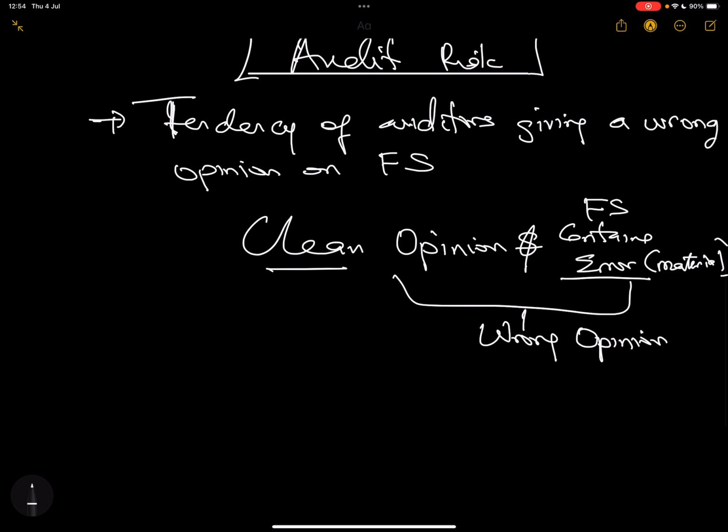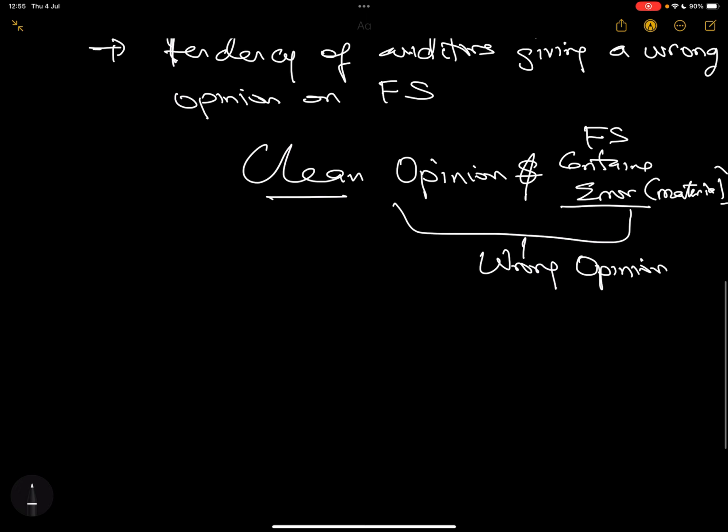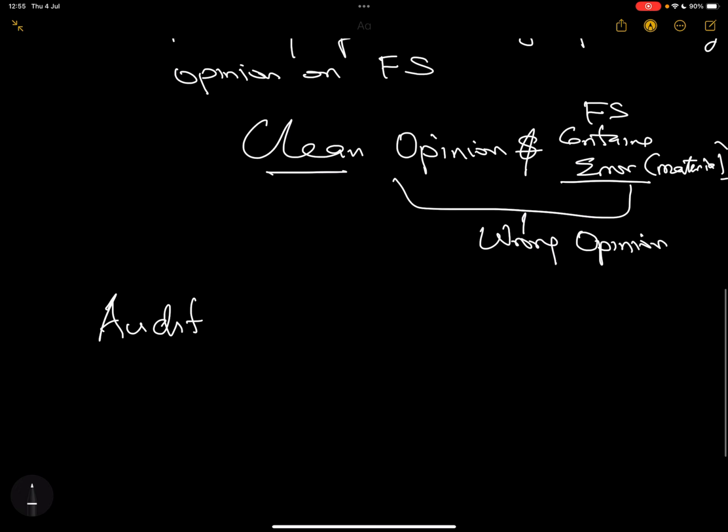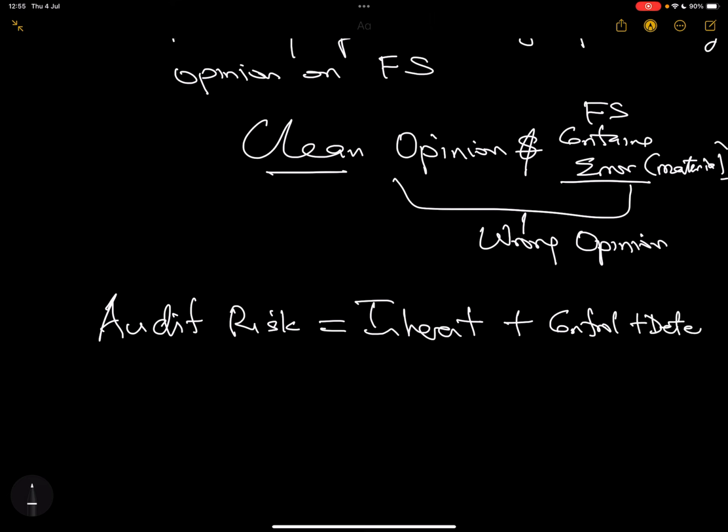But I want to explain these audit risks properly. Because you remember, the audit risk is saying that the auditors have failed to notice the material error in the financial statement. So what are the things that can contribute to those material errors? And that is what I'm going to be breaking down for you gradually here. When you talk about audit risk, you're actually talking about three components. So audit risk equals inherent risk plus control risk plus detection risk. There are three components of audit risk: inherent risk, control risk, and detection risk. And I will explain each of them.